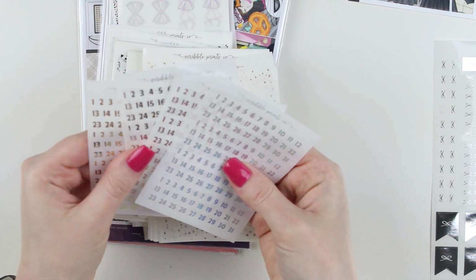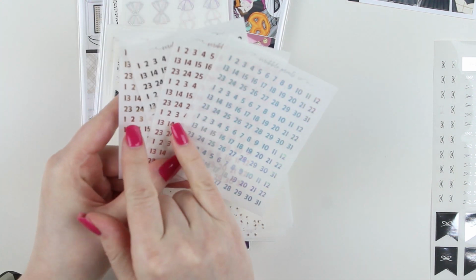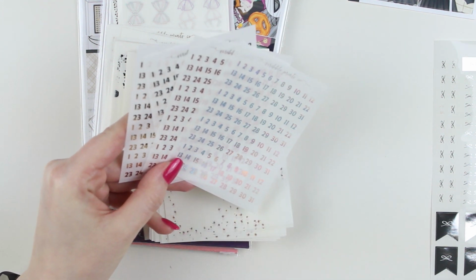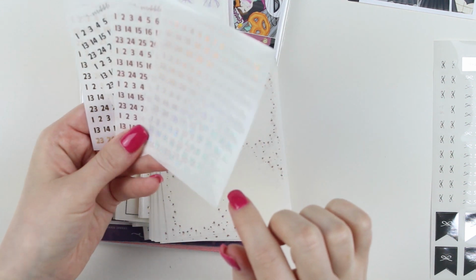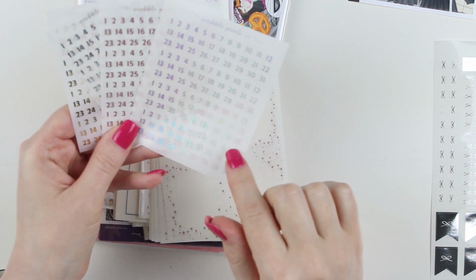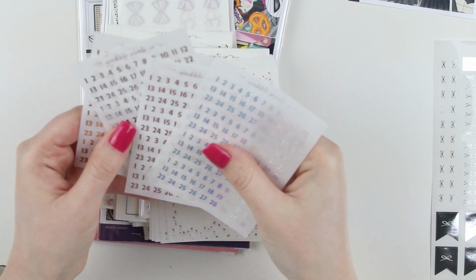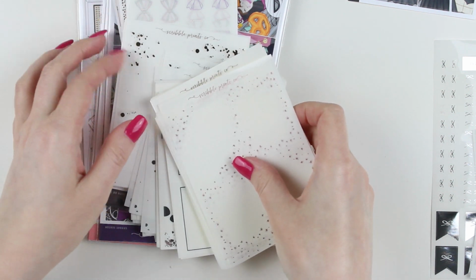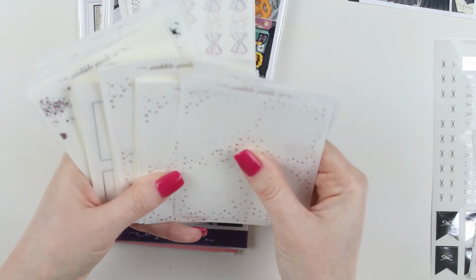I also didn't have the Scribble Prints Co. date dots, which, especially for her gold and rose gold, are different than the colors I have for rose colored days. And unless I go into one of the hollow wiggle things, I don't have date dots, so I picked those up. Don't know why I didn't have those. I don't use headers all the time, but when I do, it's nice to have them on hand.